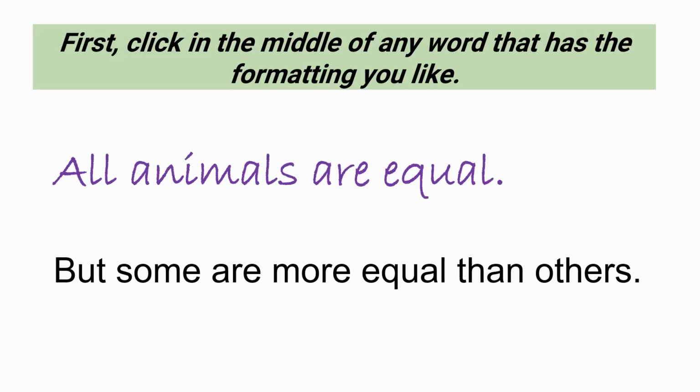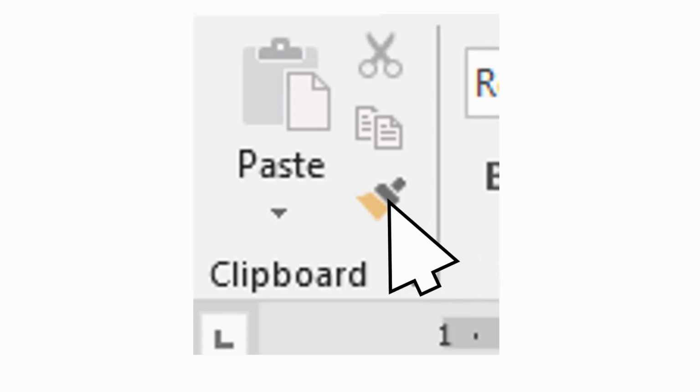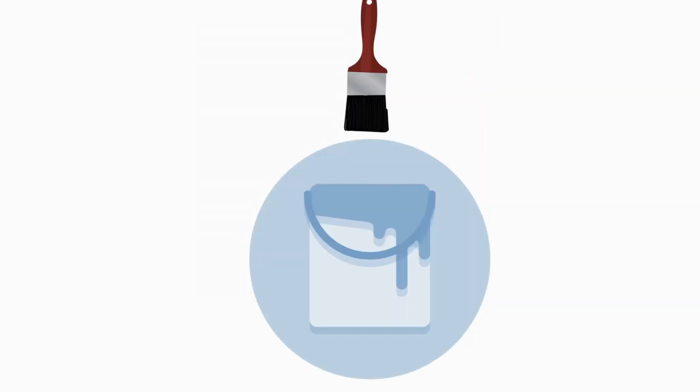So to actually use Format Painter, the first thing you need to do is click in the middle of any word that has the formatting that you already like. The first line, "all animals are equal," has the formatting that I want to use. So I could just pick any of those words in there. I'll pick "animals." Move your cursor somewhere in the middle of that word and click. And now I have selected that formatting. The next thing I need to do is to click the Format Painter button. It might look different depending on which program, but it always looks like some type of paint utensil. So what I've done in effect is the same thing as if I took a paintbrush, stuck it in a bucket of paint, and pulled that brush out. Now that brush has the color of the paint that I selected. With Format Painter, you have just selected the style, the font, the color, the size of whatever you clicked on.